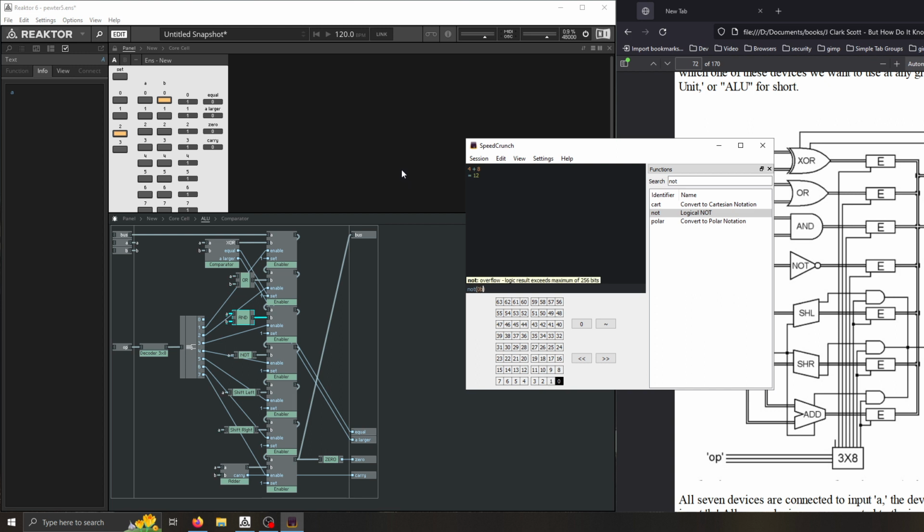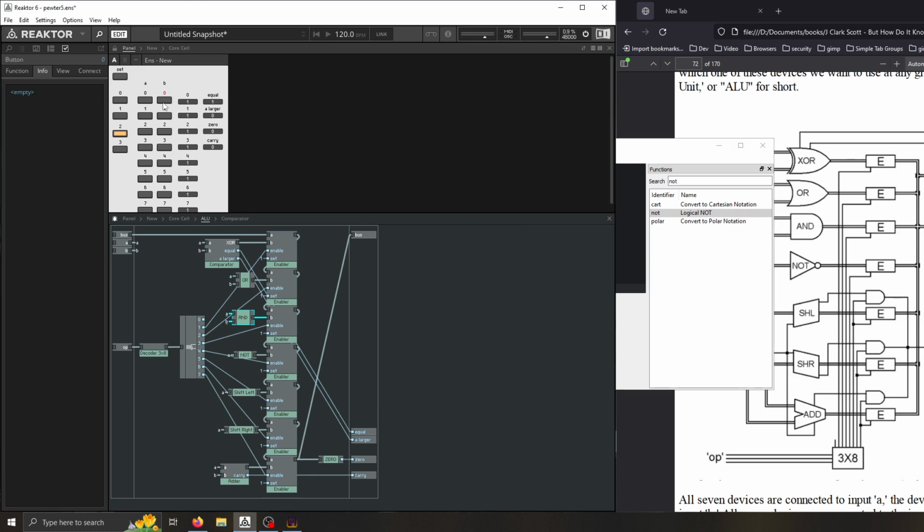Let's go with binary 0, 1. Yeah. So I guess if the first bit is 1, and the second bit is... oh, I see. Whatever's 1 will now be 0, and whatever's 0 will now be 1. It's only messing with bit A. I'm dumb. This is 1, so it'll be 0. This is 0, it'll be 1. This is 1, it'll be 0. I don't know why I was thinking that.